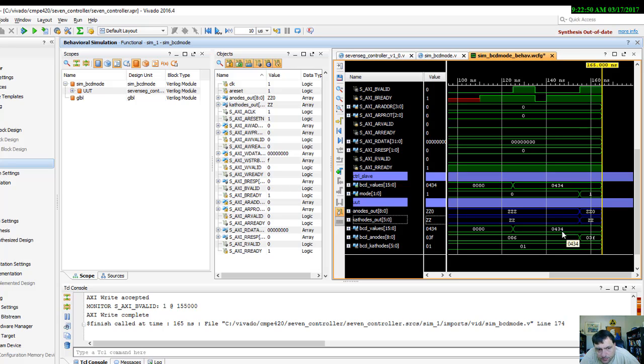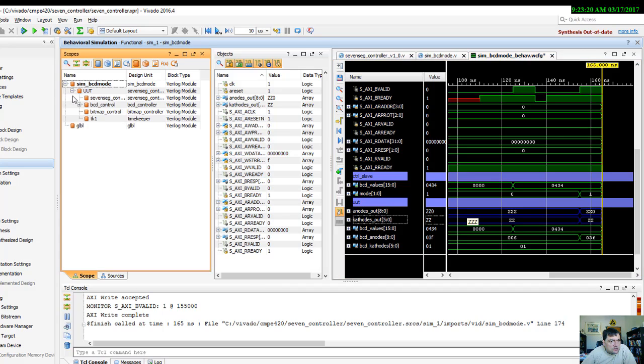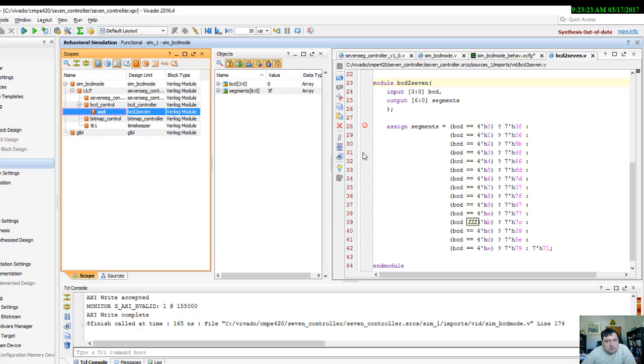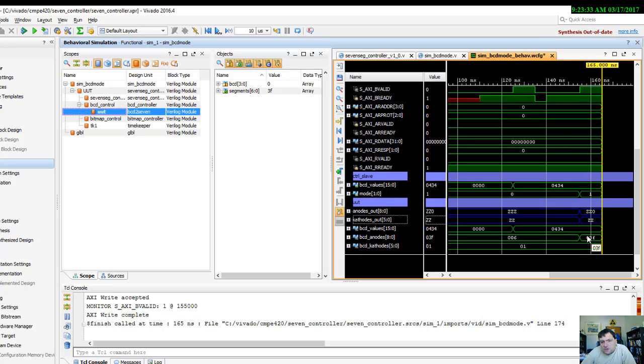Okay, so it would appear that for this particular time period, BCD anodes is 0,3F and BCD cathodes is 1. So we'd have to work out, I believe, 3F does correspond to one of those values that we saw before. I'd have to work out what number that would be. Let's take a look. So if I go to my simulation, we go to BCD control, look at our BCD to 7. It looks like 3F corresponds to a 0. So that's interesting. So it's going to put a 0 onto digit 1. Well, actually, that's not that interesting. That's a 0 there for digit 1.